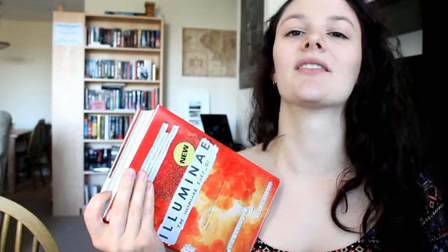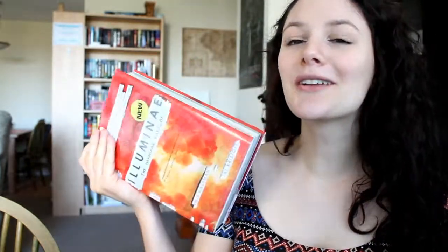A new thing that I've discovered in my pregnancy is heartburn, and I've never really had heartburn before. And when I was reading this, one night I had heartburn so bad and I couldn't sleep because every time I lied down, I felt like I was gonna throw up because it felt like it was coming out. And I didn't have Tums. I finally have Tums now, but for the longest time I didn't have Tums. And so I couldn't sleep, so I just sat on the chair and read this book. And I read 250 pages, and I finished it. It was pretty amazing. So, yeah, that's my story. And that was my last book.